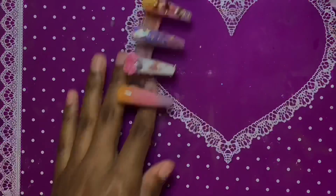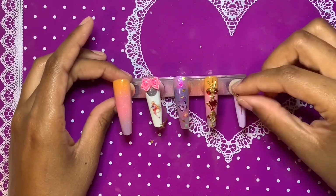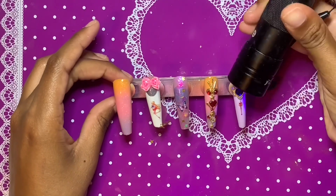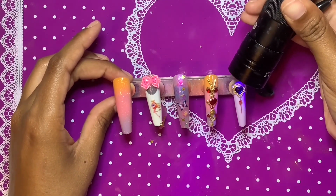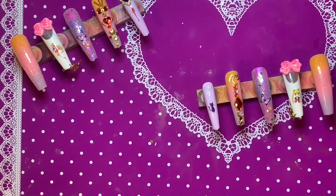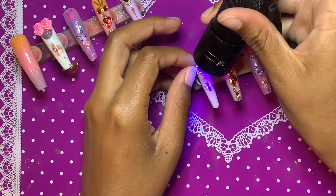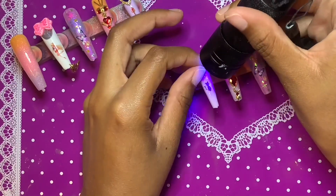Would you get Sailor Moon vibes? I kind of wanted to bring that energy with the bling that I did, and I feel like I did a pretty good job. It took me a long time to do this set, you guys, a long freaking time, because like I said, I just didn't know what I wanted to do.